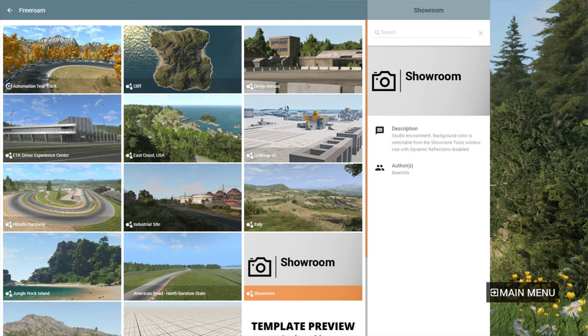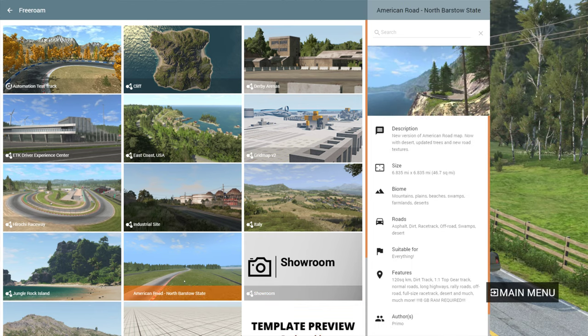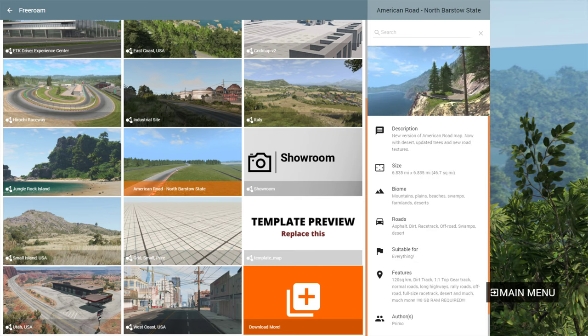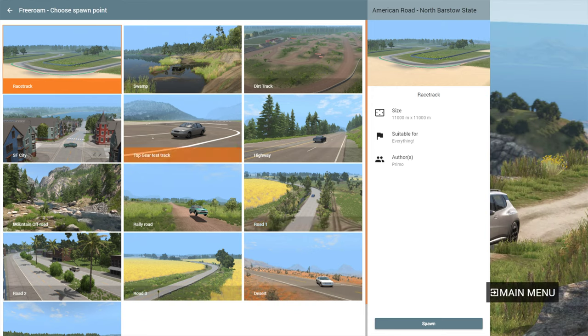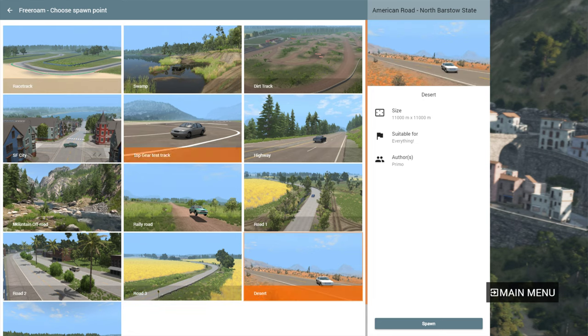So today we're going to be looking at a map that came out and some vehicles. We're going to be looking at the American road map. I'm sorry, I can't talk for some reason. I don't know what's going on. The Great American road map. So you have multiple different areas that you can go here. You have the city, the mountain areas, a road, three roads, desert road, a test track, highway, dirt track, swamp area.